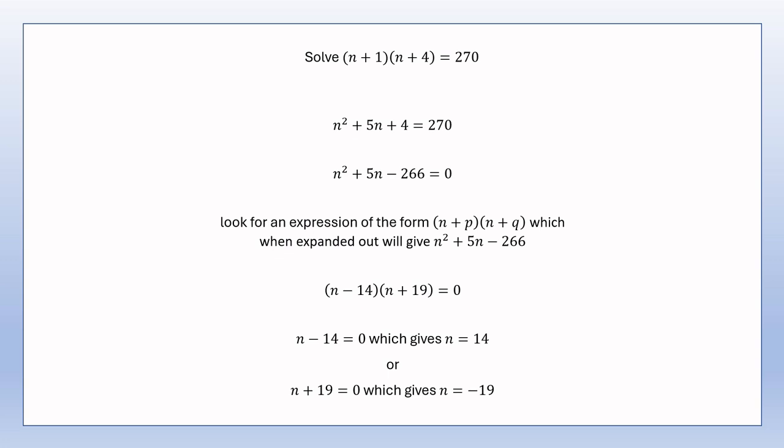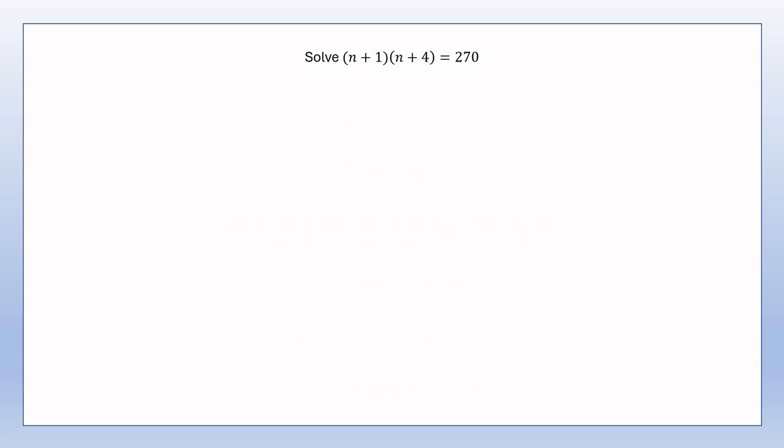And that's it. Now there is a potentially quicker way of solving this particular equation. My advice for solving this equation, or any other for that matter, is read the equation and understand what it says. And what I mean by this, in this particular case, is that the equation is clearly telling me to find two numbers whose difference is 3, because the difference of n plus 4 and n plus 1 is 3, and whose product is 270.